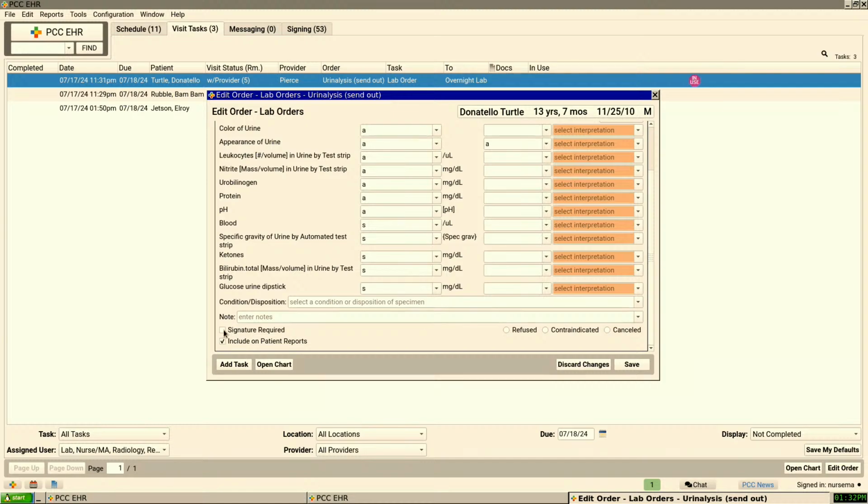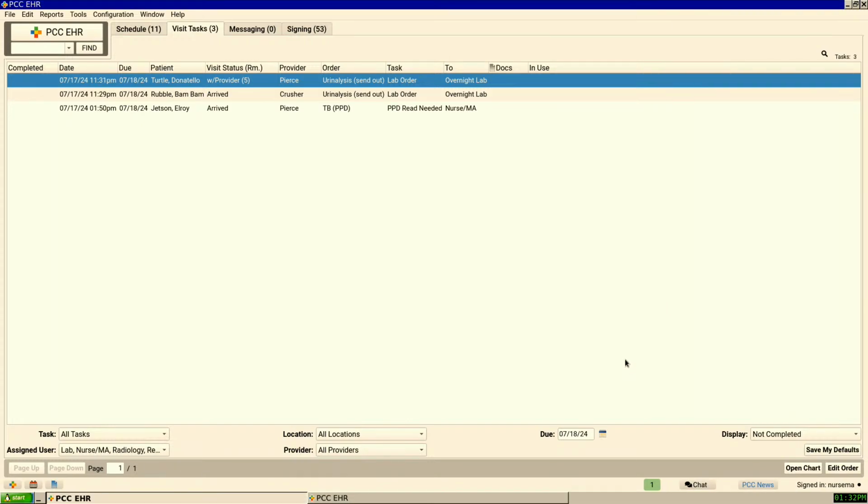If I wanna make sure the provider sees it, because they're not gonna think to go back, right? You might do a signature required. Do you guys put it on their signing queue so they see it? You don't? We put an add task. You add a task, okay. So you can do either, and I've seen practices do it both ways. I have some providers that are adamant, they don't wanna have to look at more than one queue. Sure. Task is what gets buried, so it's adding a signature line for sure to see.